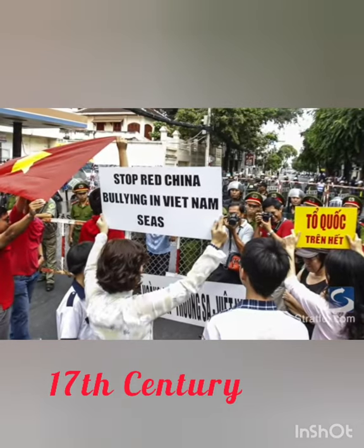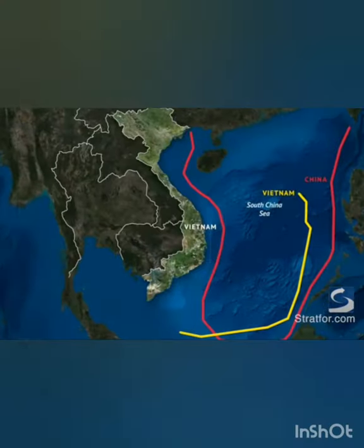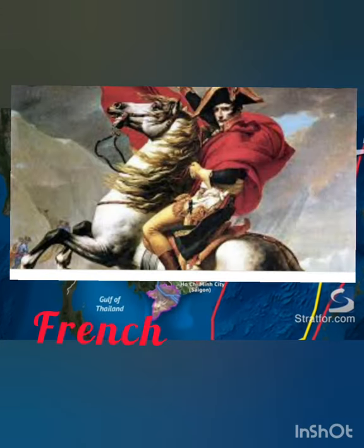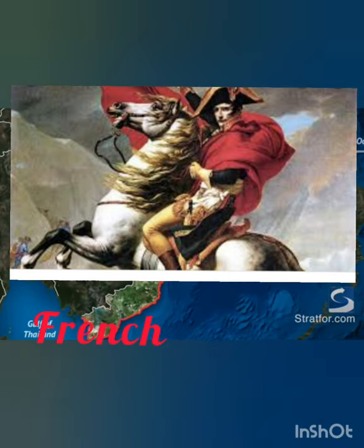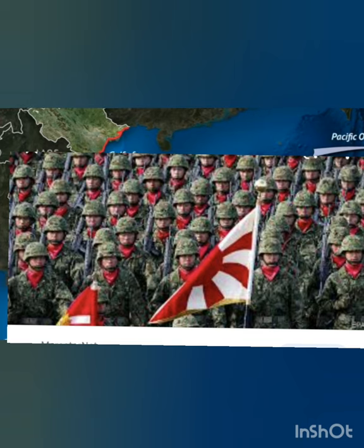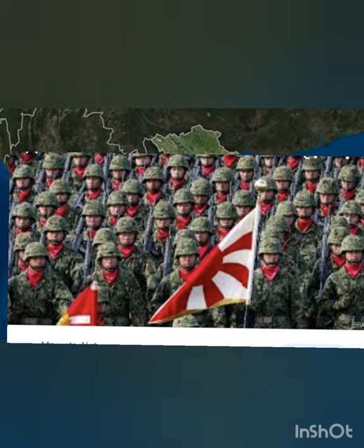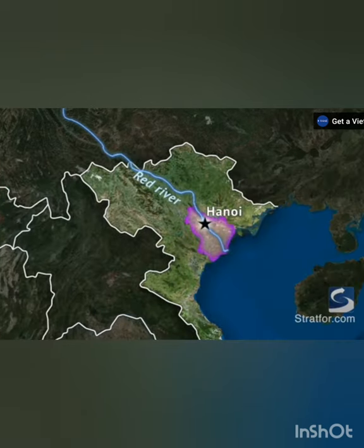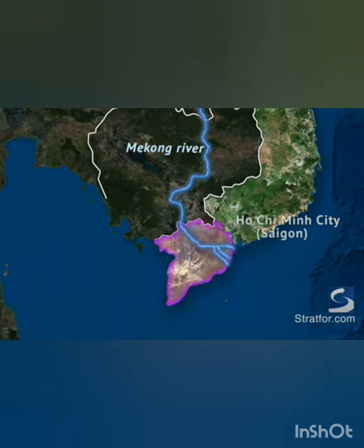In the early 17th century, the country was divided into two parts: Tonkin in the north and Cochin China in the south. The French took the country in the period from 1858 to 1884 and controlled it until World War II. The Japanese then occupied Vietnam from 1940 to 1945. After World War II, the French and Vietnamese fought until French forces were defeated in 1954, and an agreement divided Vietnam at the 17th parallel into North Vietnam and South Vietnam.